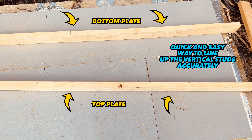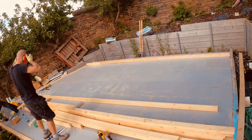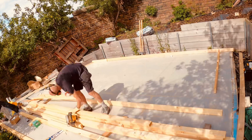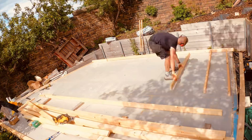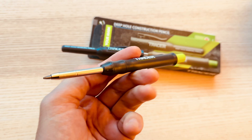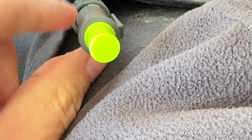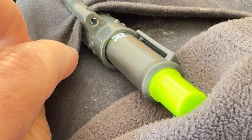I'm always trying to minimize the potential for mistakes using these easy techniques. Use a sharp pencil — I sometimes use a felt pen when filming, but otherwise use a carpenter's pencil. Keep your knife in your pocket to stay disciplined. If you struggle with that discipline, this clutch pencil is a useful alternative — well constructed with its own holster and a built-in sharpener. A blunt pencil will lose you the accuracy in all that hard work.